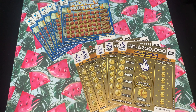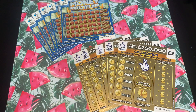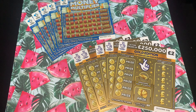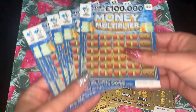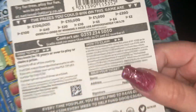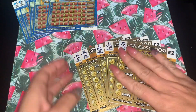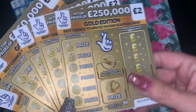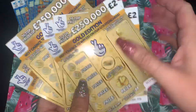Hi everyone, hope you're all okay and having a super smiley day. So we are back with day two of the best odds on the scratch cards. Today we have got the two pound cards - the best two pound cards are the Money Multiplier, coming in at 3.79, and then the second best are the beautiful Gold Edition, best chance to win for 25 quid at 3.99.